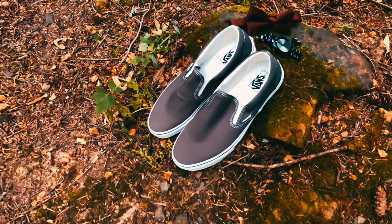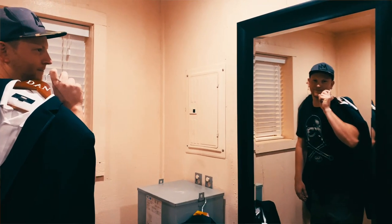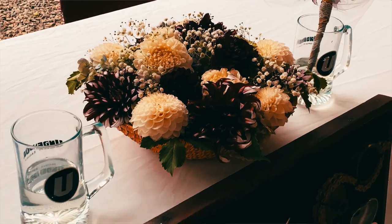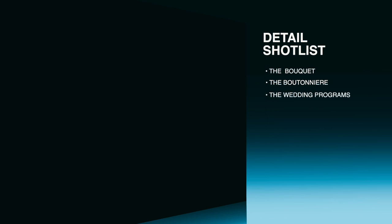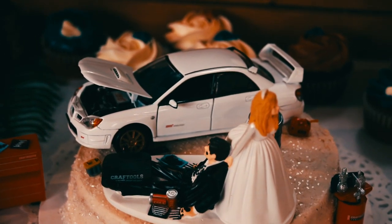Detail shots are awesome — the bride and groom put months of work into their wedding day, so make sure to photograph the smaller details. These shots can be items on their own or worn by the bride or groom. Just a few to name: the rings, the bride's shoes, the veil, bridal jewelry, anything borrowed or something blue, the bouquet, the boutonnieres, the wedding invitations or program. If their getaway car is decorated, make sure you get shots of that. And any other small details the bride and groom have worked on or asked you specifically to film.